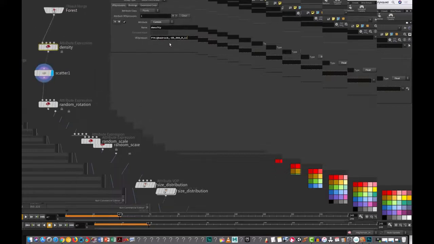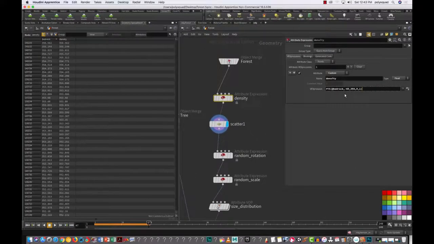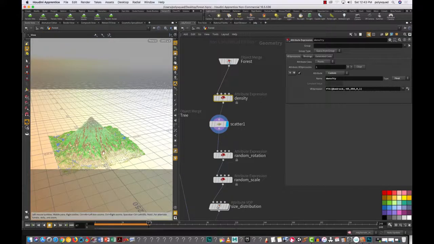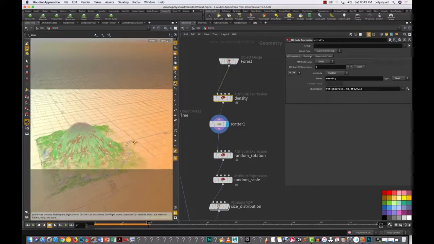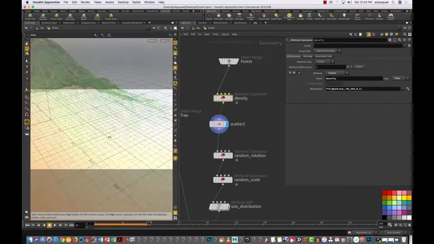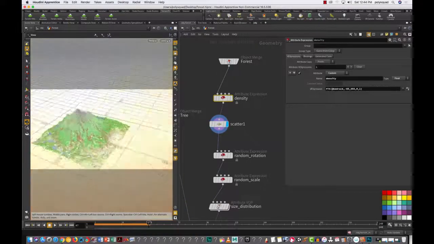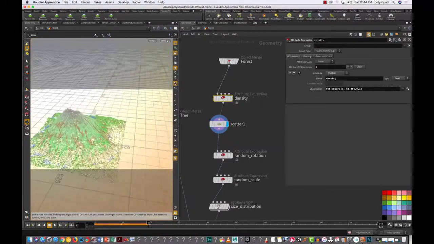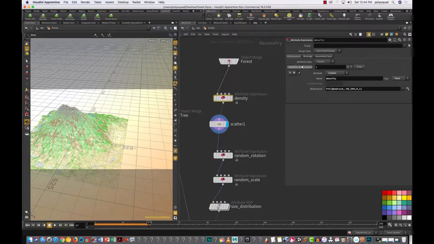We want to map it from 0 to 1. Let's see what happens.